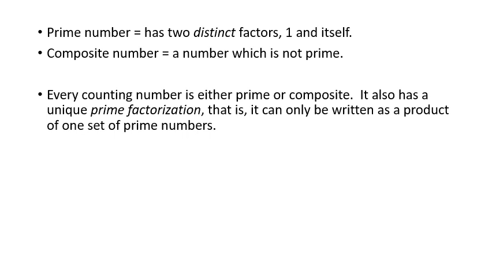There's a really common question whether or not one is a prime number. And that word distinct is huge, because if we remove that word, if it just has two factors, one and itself, then one would be a prime. It would have one as a factor and itself as a factor. It'd be the same thing. But because they have to be distinct, one is not a prime number because it doesn't have enough factors.